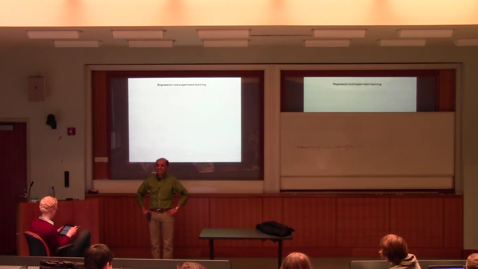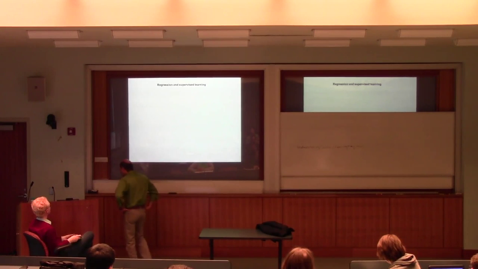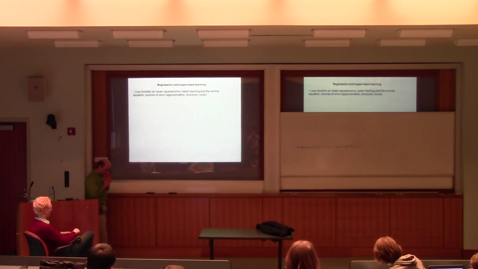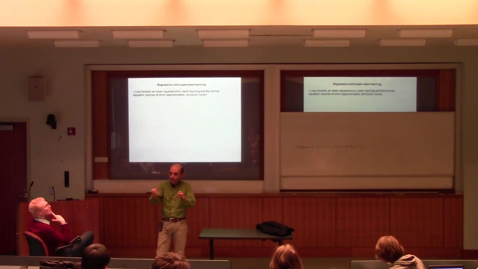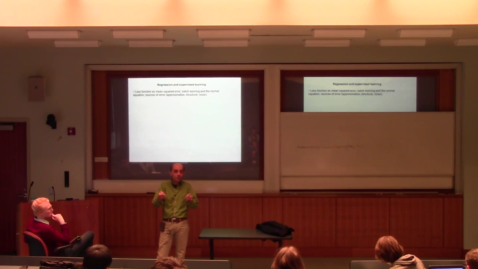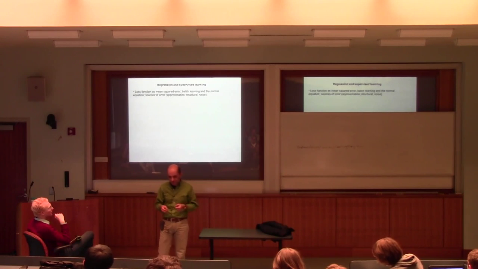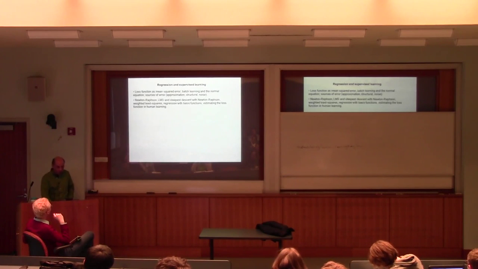All right. Let me now give you an overview of where we're going with the course. The first part of the course is going to be regression. Regression is the problem of taking real valued functions and finding the best set of parameters that can be used to estimate them. We're going to begin with the idea of a loss function, which is, what are we trying to minimize? How good do we want something to fit? And based on that, we'll come up with what's called the normal equation.